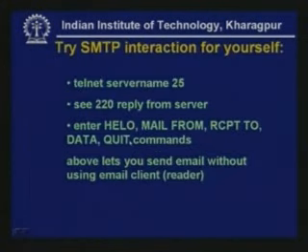Actually this protocol is so simple that you can just try it out yourself to send mails, even without the help of a client, by directly doing a telnet on a particular port. Suppose you know the server name. You just telnet the server name 25 and you will get a 220 reply from the server.